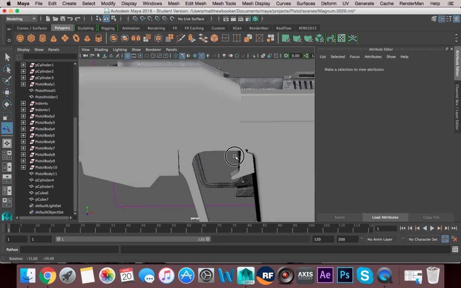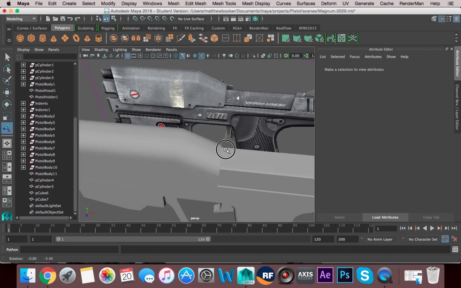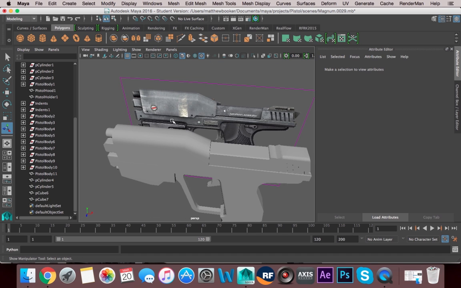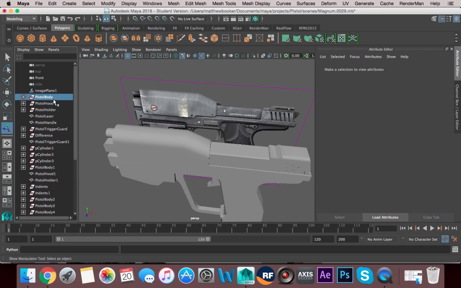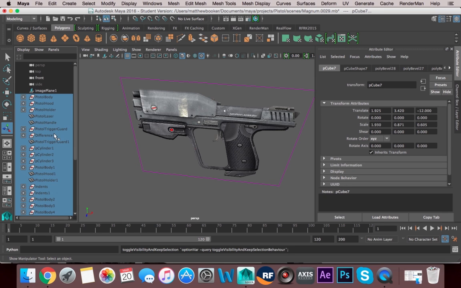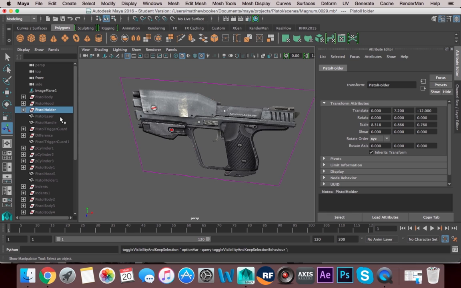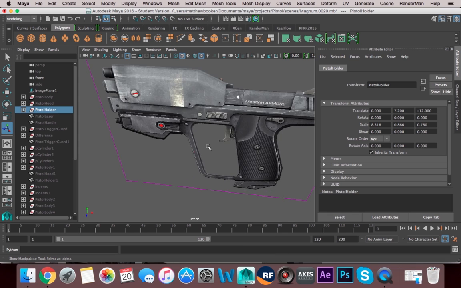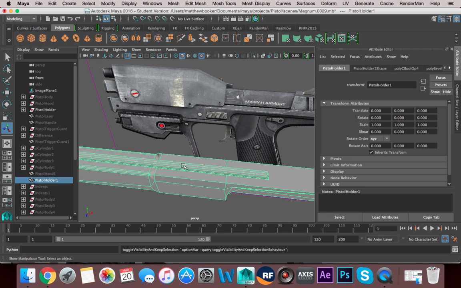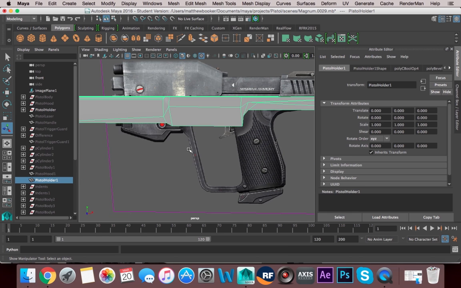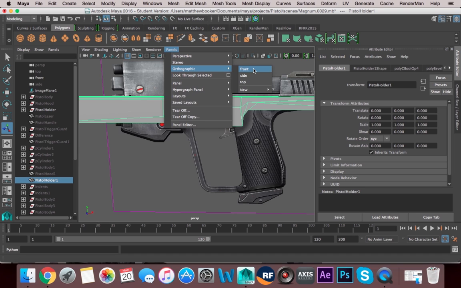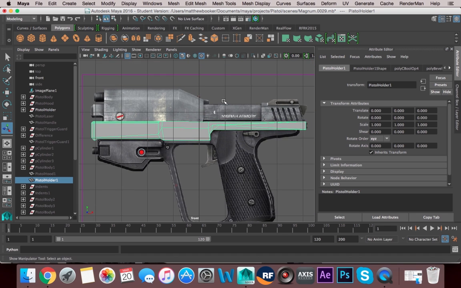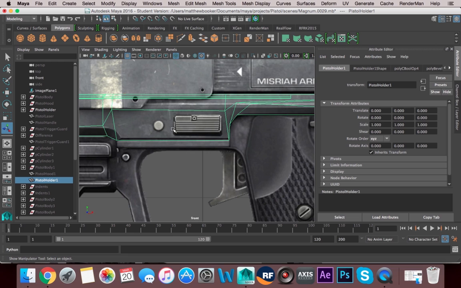Okay, so what we're going to do is, first of all, we need to make sure whereabouts that is placed. It's on the holder, so we can get rid of everything except the holder. Hide everything, and we go back up and hide the holder, which is weird because it's not appeared. Oh, I see. Okay, that's not actually the holder. That is. Okay. So now what you want to do is go back to our orthographic front view, and we want to make it so it's only just a wireframe, so you can see where it is on the actual object.